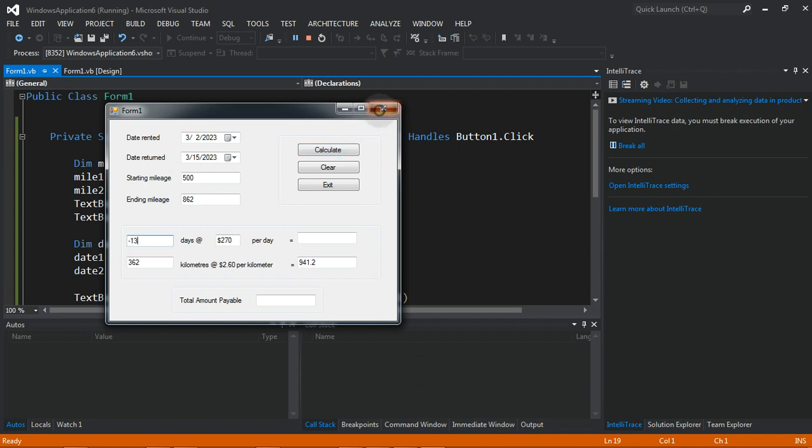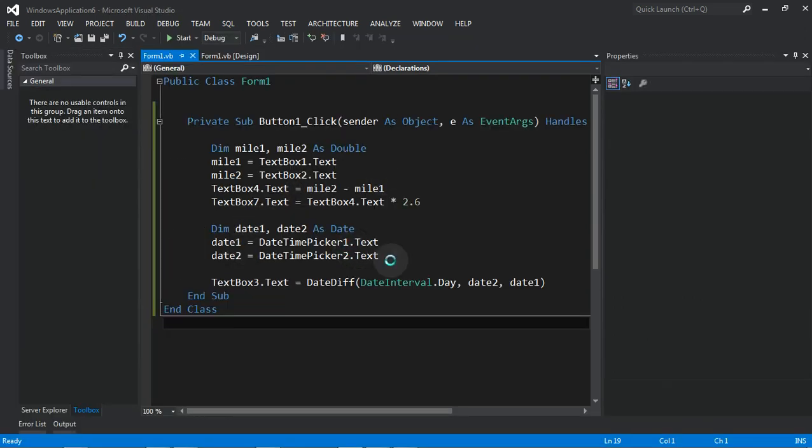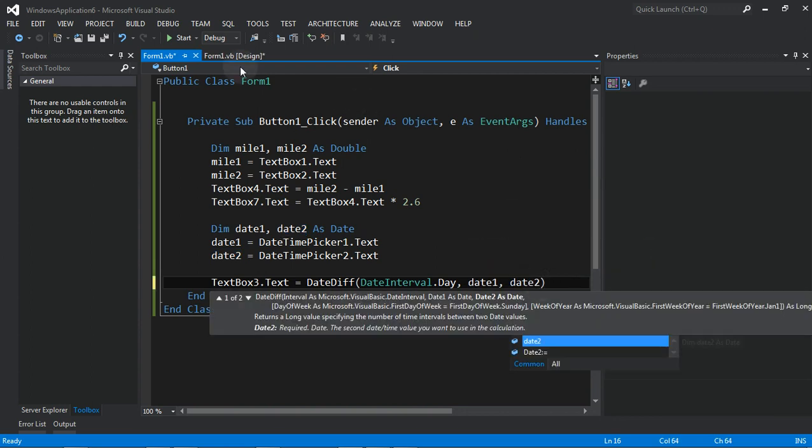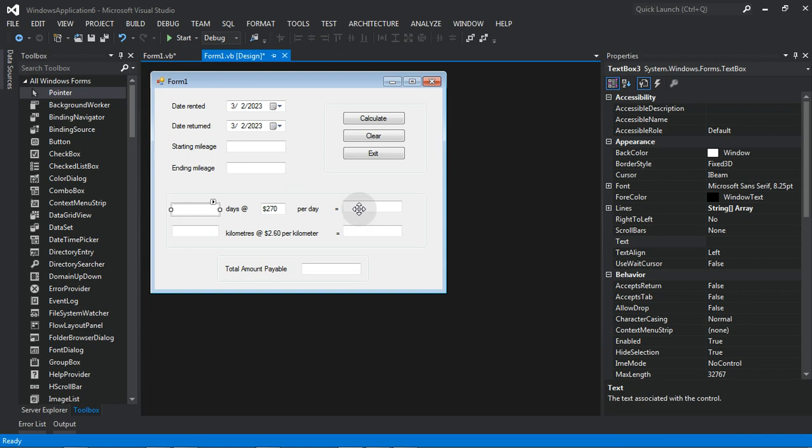So we're going to start by putting date 1, and this one is going to be date 2. Okay, this is good. Now we're going to calculate the number of days here times the amount. Then it's going to put the total here, right? Total money, yeah, total money. So this one is just the $270 per day is equal to a certain amount.